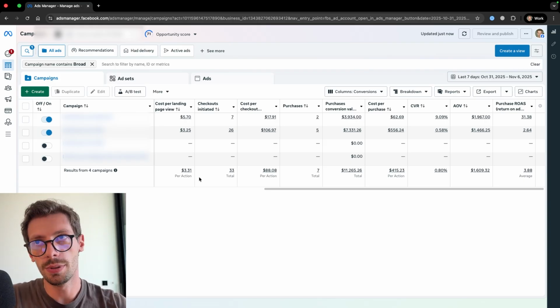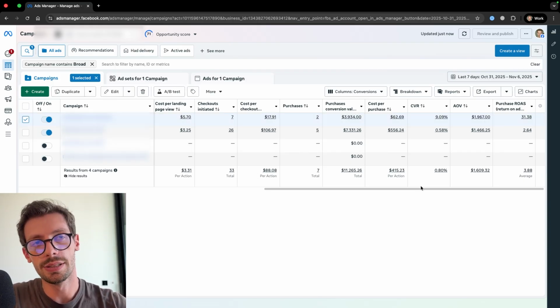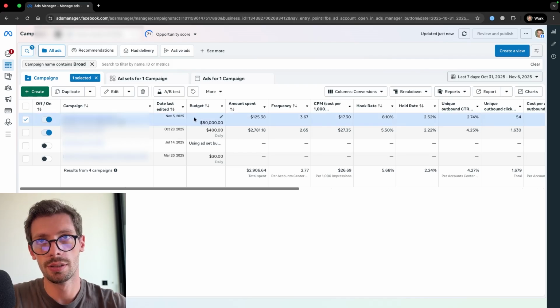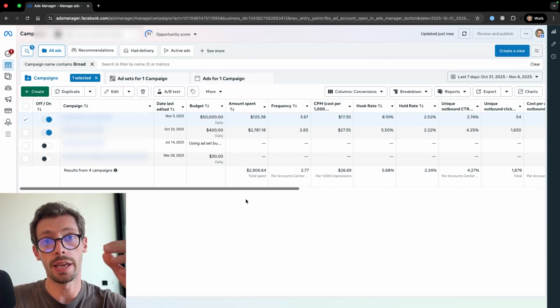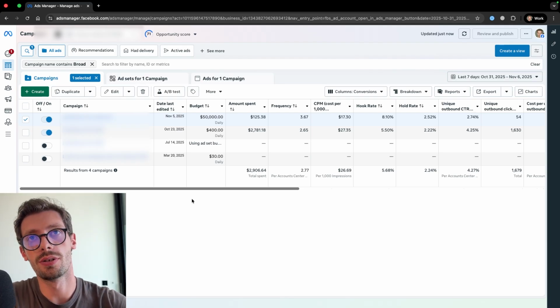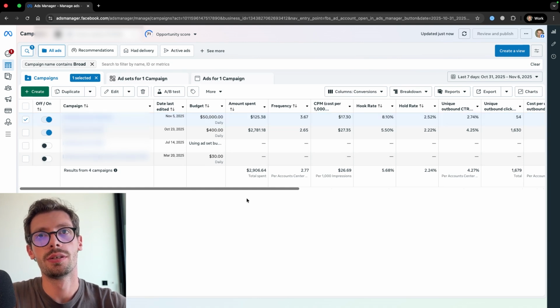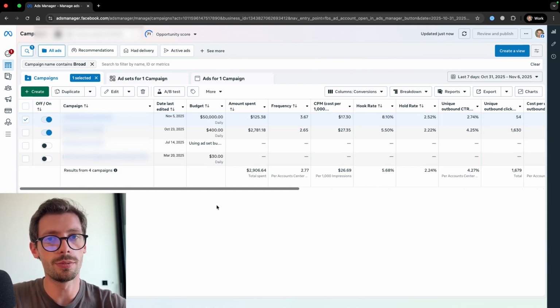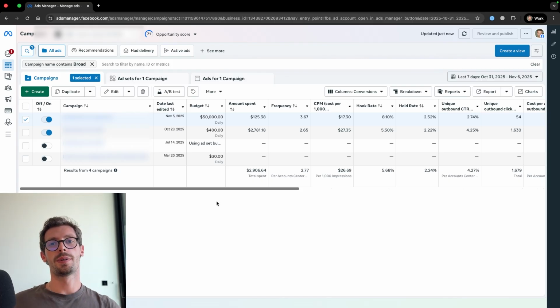Now in comparison, the bid cap campaign, of course, scales itself because you can just set a way higher budget than is currently spending. And if you put in ads that can actually get your performance target at any ad spend, basically they will spend it. And the advantage of this is also that if you have a day where many people buy, let's say a promo day like Black Friday or Valentine's Day and so on, then this bid cap campaign will suddenly spend much higher by itself, right?